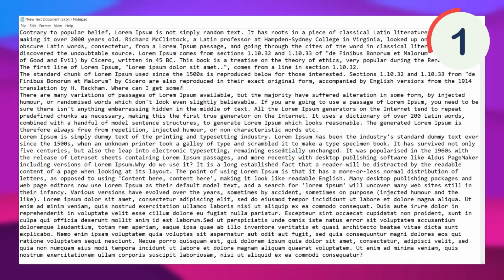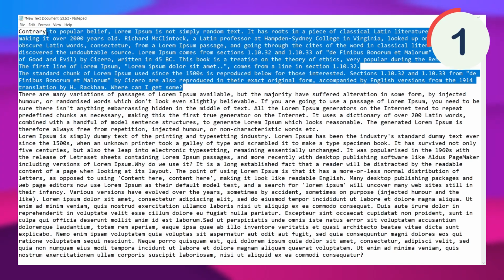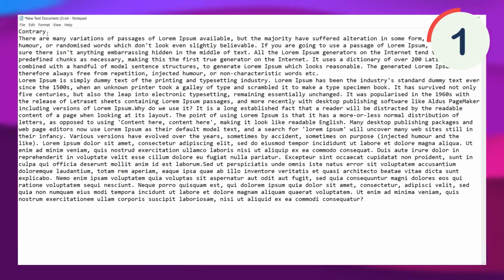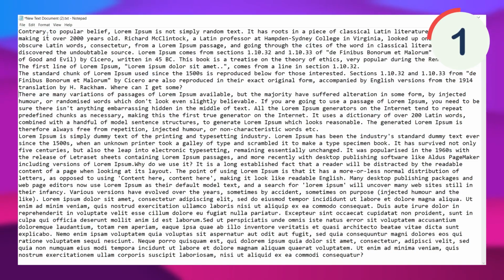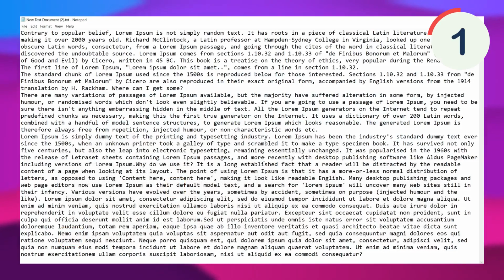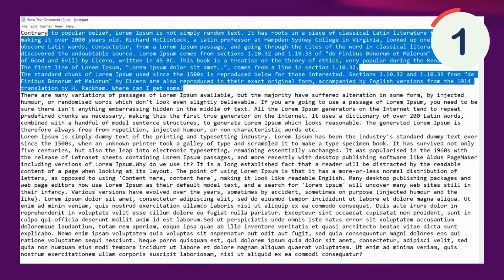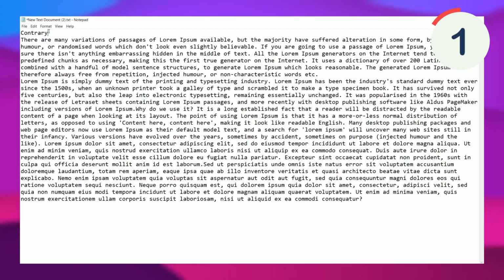The 14th shortcut is Ctrl+Z. As you can see, I deleted some words. To get those words back, we can undo it. This keyboard shortcut is used to undo the previous action. The 15th shortcut is Ctrl+Y. This keyboard shortcut is most often used to redo an action reversed using the undo command. For example, if you use the Ctrl+Z shortcut to undo what you thought was a mistake, but realize it wasn't, you could press Ctrl+Y to redo the previous action.